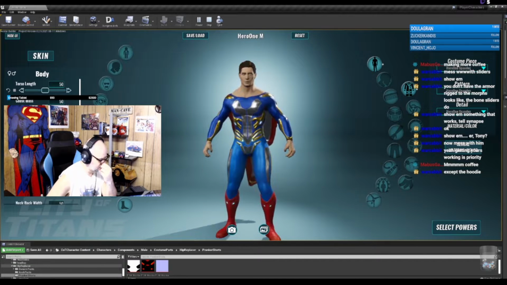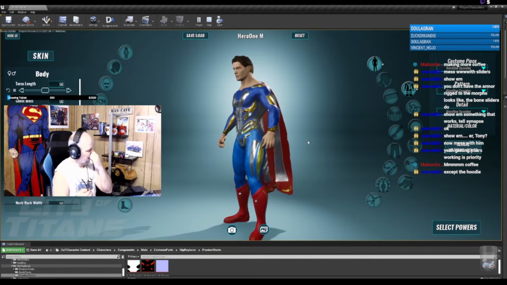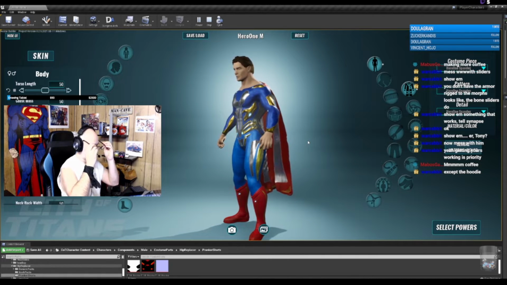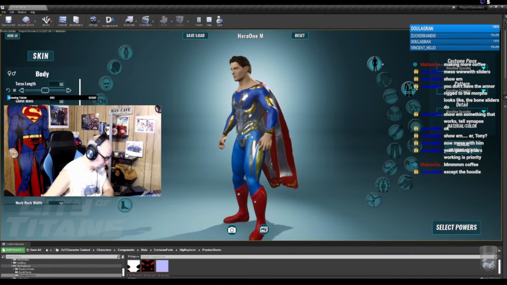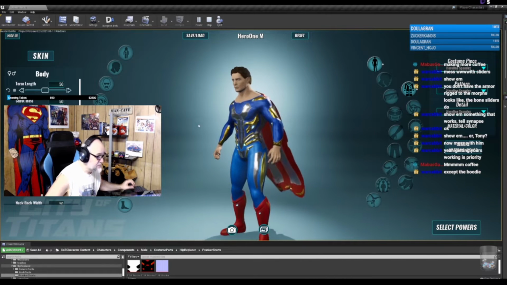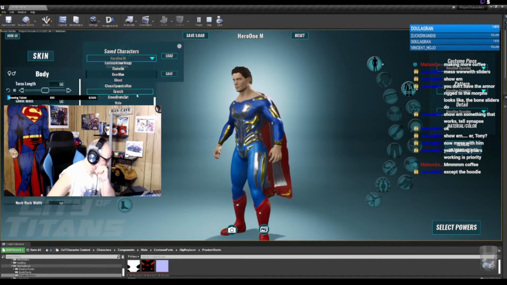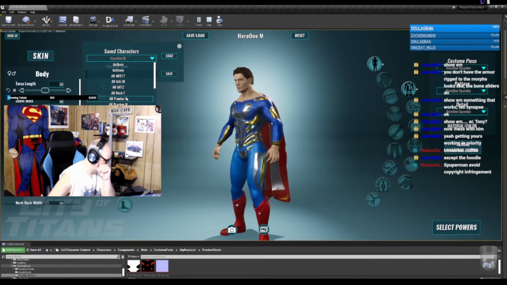This is my interpretation of Superman. Yeah, he came out pretty good. I really wanted to show off that one chick because she's 100% Substance and she looks insane.